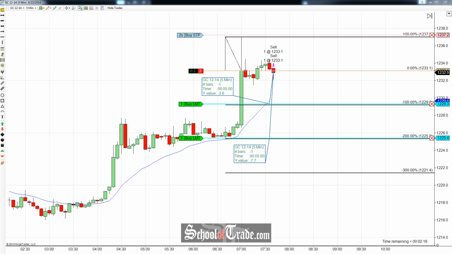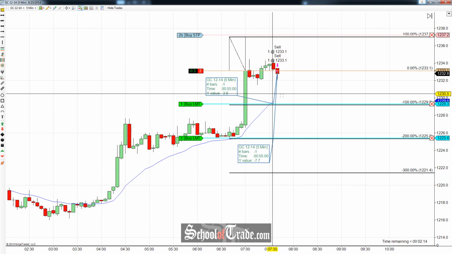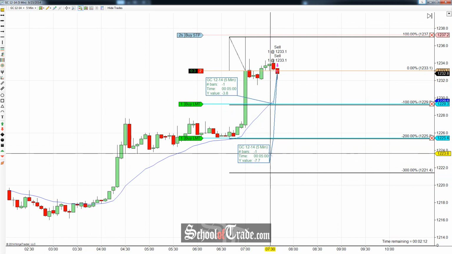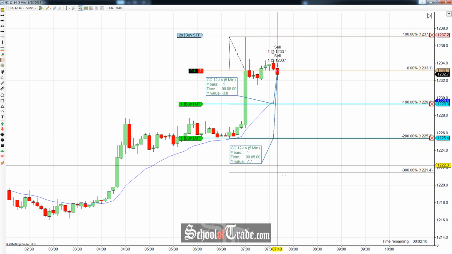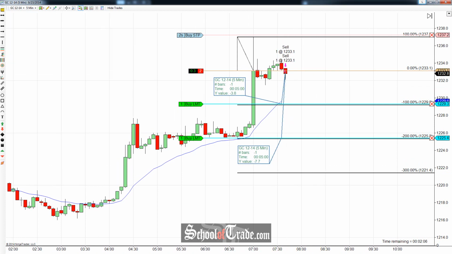So keep that in mind, because if you are able to trade more than 2 contracts with 40 ticks of risk, you can seriously make some big money on this type of trade, or at least the potential to. Now, the risk is relatively high, so that's again why we're going in a little bit small, but I'm expecting this trade to take a little while to really start moving around.